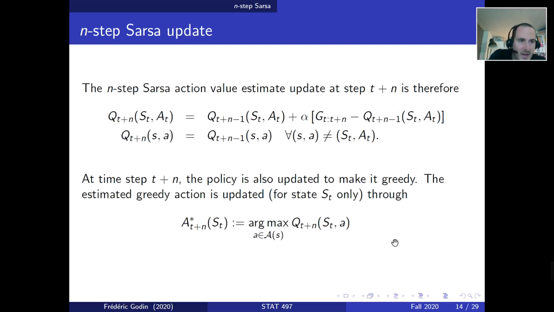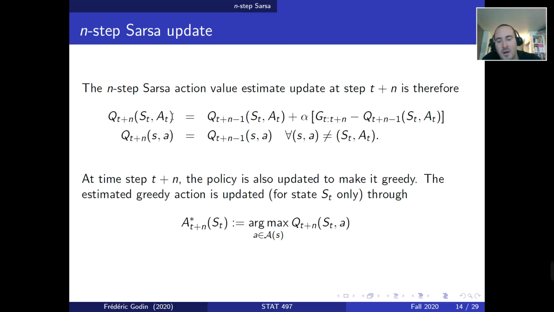So again, the n-step SARSA update is pretty similar to the n-step TD update. At time t plus n, we observe the target G_{t:t+n}. G_{t:t+n} is the target associated with time step t, so state S_t and action A_t.